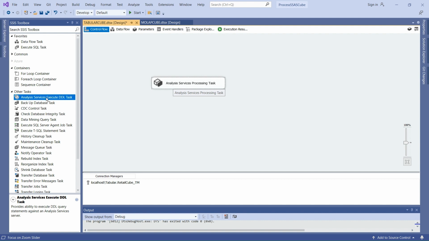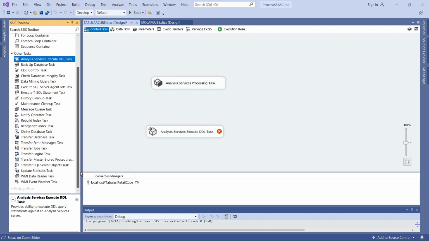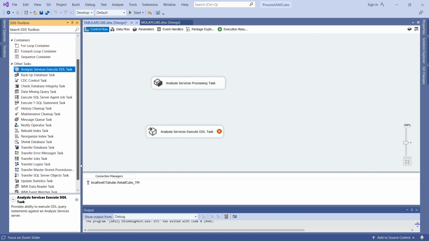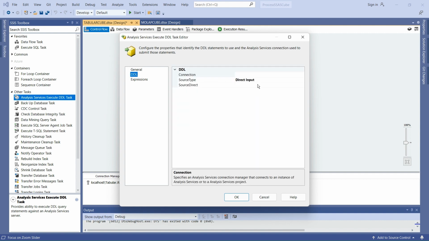The analysis service DDL task, this one, and there should be one more. Anyway, the DDL task helps you create dynamic partitions or drop objects, cube dimensions or measure groups at runtime.